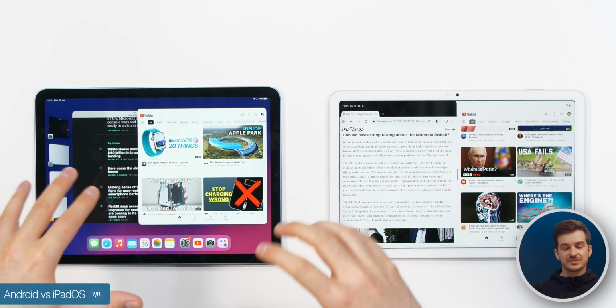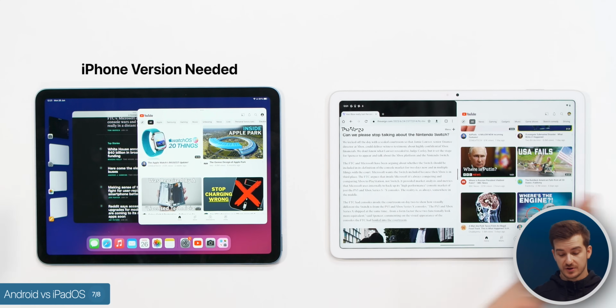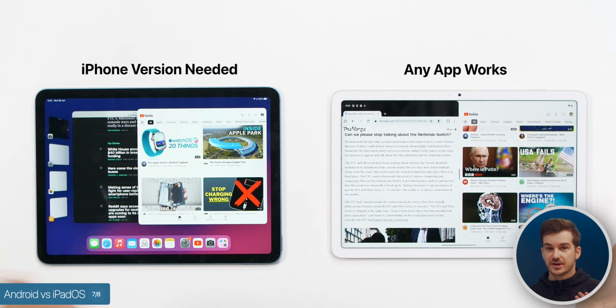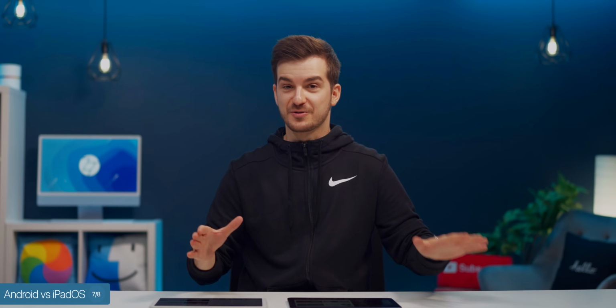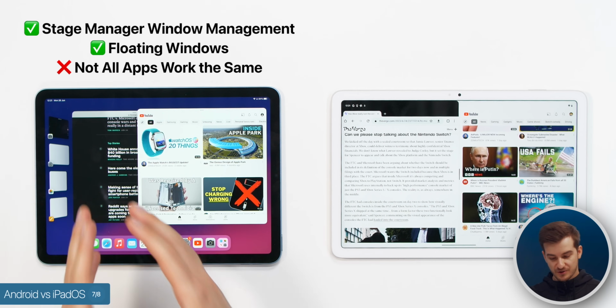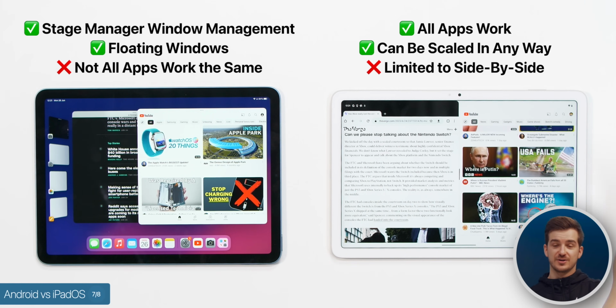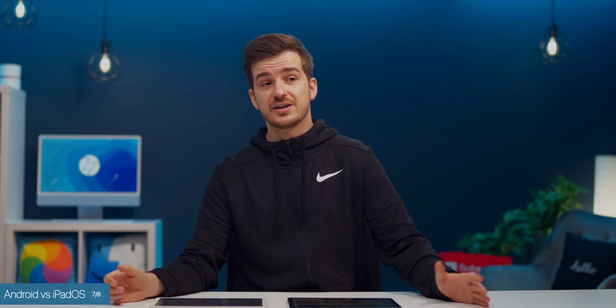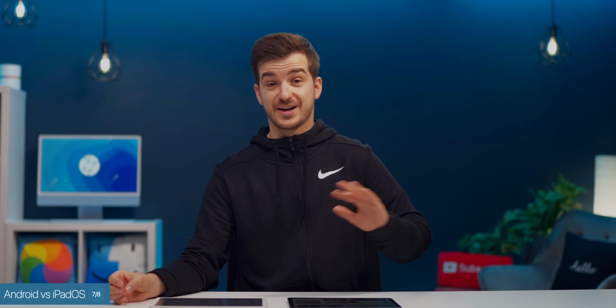So the apps need to have an iPhone version to be able to rescale like this. Whereas on the Pixel tablet, you can basically use any app that you want. That's just how Android works side by side. So, a couple of advantages here on the iPad and a couple of advantages here on the Pixel tablet. But really the biggest difference in terms of the OS will be when it comes to the apps that you're using, like I said before.